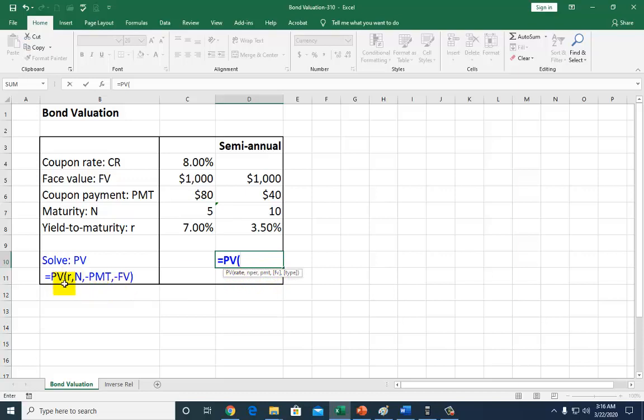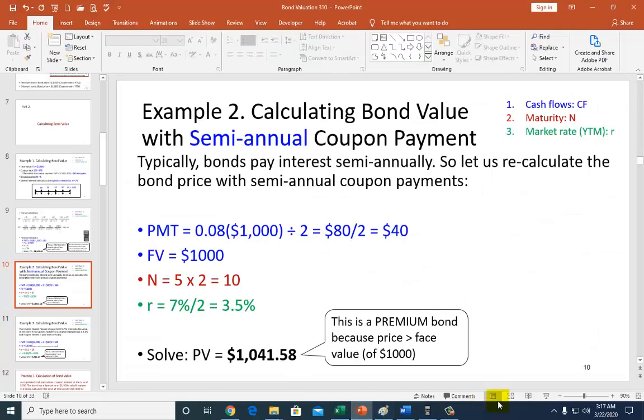So looking over here, I'm going to hit on this cell containing the rate, comma, and then number of periods is going to be this, comma. And then for cash flow payment, I'm going to type negative and reference it. And the reason I'm doing that is so that my calculated value would show as positive. And then finally, for my future value, which is a face value, again, I'm going to hit negative, and I click on it right there. And then I close parenthesis, and that's my result, which comes out nicely as a positive amount.